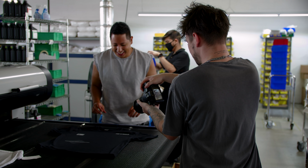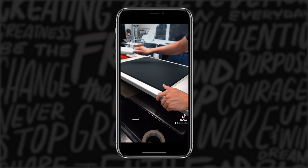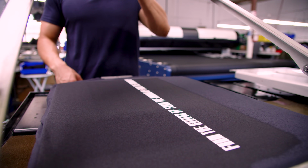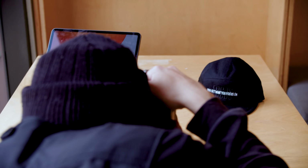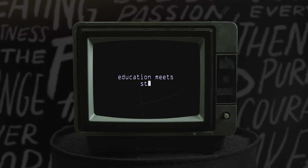Once you've captured the photos you use to market your brand, another key essential to consider is video content you can use as promotion on Instagram and other platforms. Now for this, consider taking footage of the process of creating your brand, organizing your shoots, and telling the story of who this is for. Video is powerful, and if used properly, you can emotionally tie people into what you do.